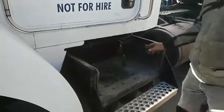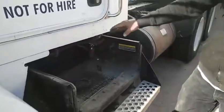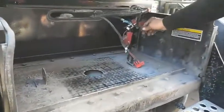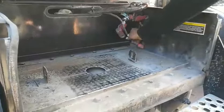We're gonna install a lock on this KW. First thing we're gonna do is remove all the leads and everything, pull the batteries out. Always make sure that you don't have any positive leads that are added on later on that could still be hot. So make sure you get everything nice and tucked away. Let's not arc anything out.